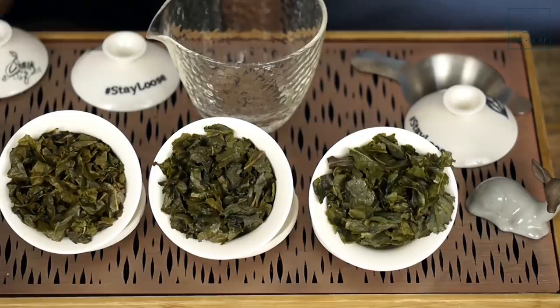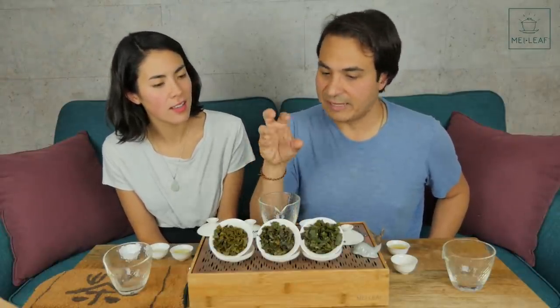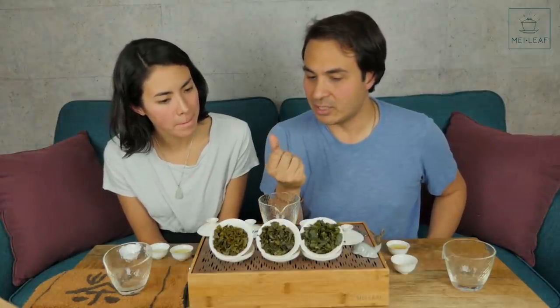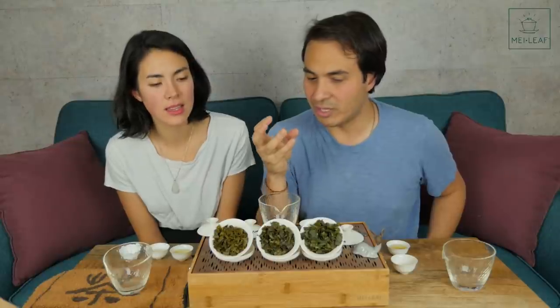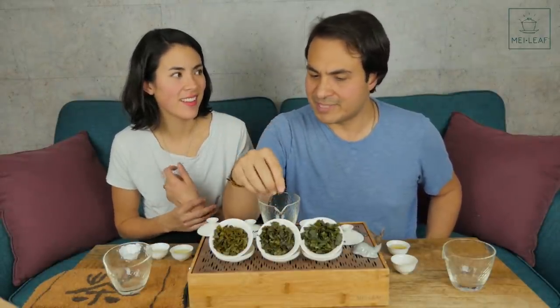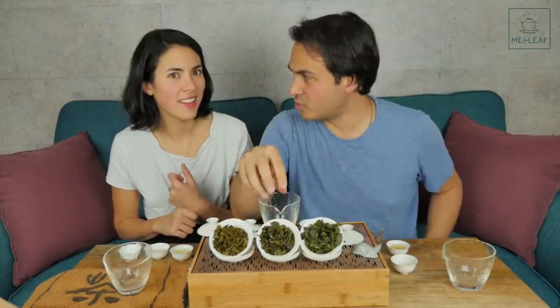This one here, batch 54, definitely something weird is happening in this batch. I don't know what they've done, because Ben Shan, as I said, is normally that milky, more Jin Xuan-like, but remember when we went to Anxi, it's got a little bit more of a simple taste to it. This one here, they've somehow done something to break out those coconutty notes, coconut electrolytes, and tropical fruits, pomelo, sago pudding, a bit of sourness from baked apples, a little bit of sorrel.